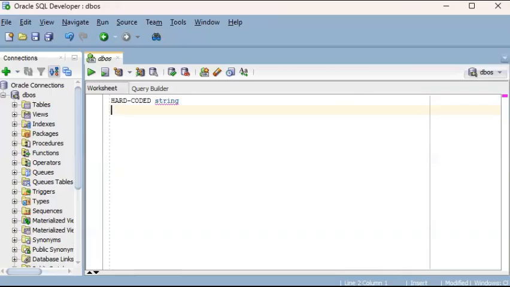Note that a hard-coded string must be enclosed in a pair of single quotes, something like this: 'GGG123'. So that's a string. We will have a look at what a string is all about.